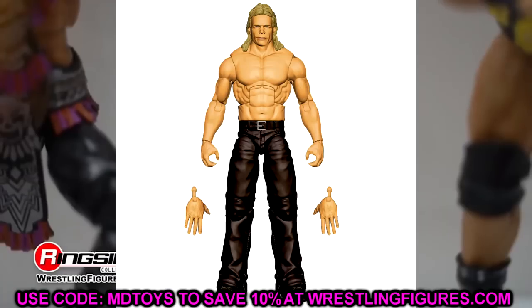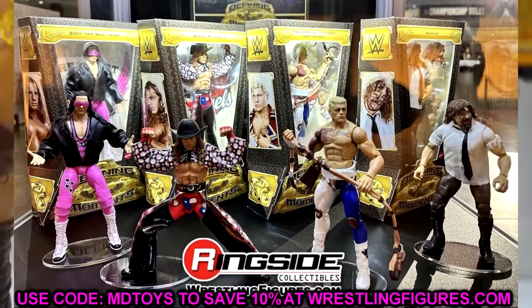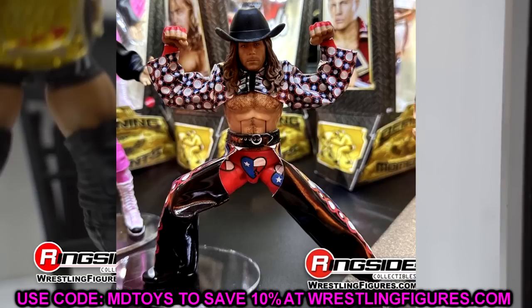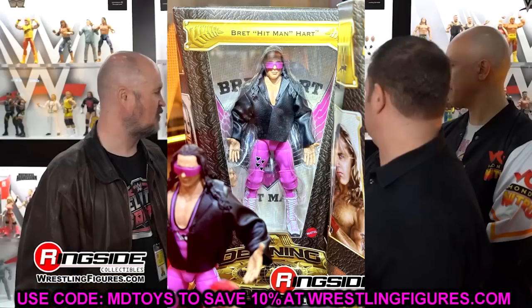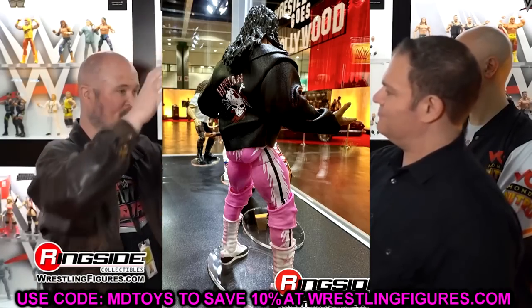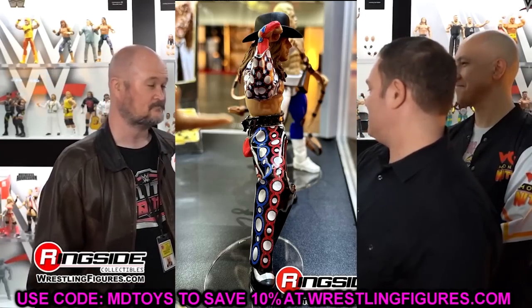The Monday Night War Stone Cold is coming with a lot of accessories and updated formula — that figure is going to rule. The Undertaker has Ultimate Edition style boots. This full set is a cop and we don't even know all the details yet. If you're copping that full wave, you automatically cop the Luger. Getting into the Defining Moments wave — I'd say this full wave is a must cop. The Shawn Michaels is a must cop, the Cody you could fix up, and the Mankind figure is very unique — I'd absolutely get that.